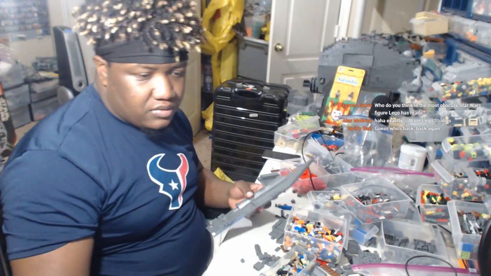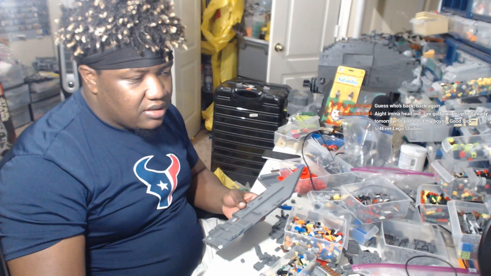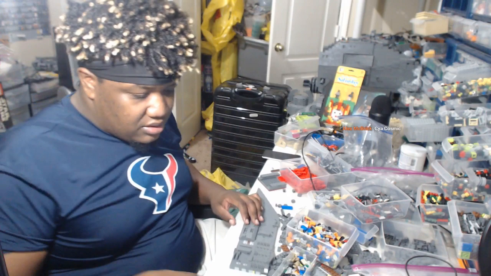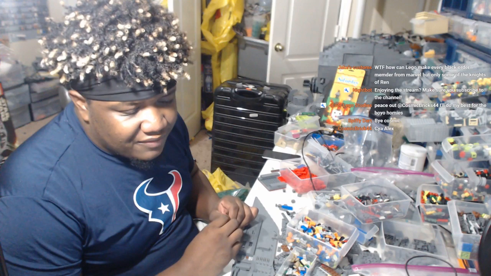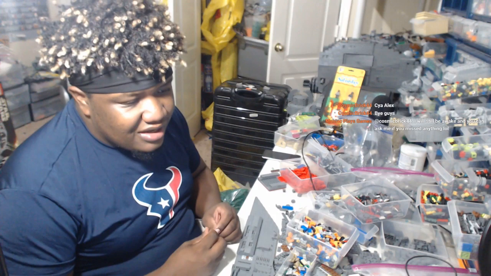What's up, Spiff? WTF, how can LEGO make every Black Order member from Marvel, but only some of the Knights of Ren? Because they know they can milk it. They know they can get away with just putting out a few now, and then putting out the rest later. They know what they're doing.